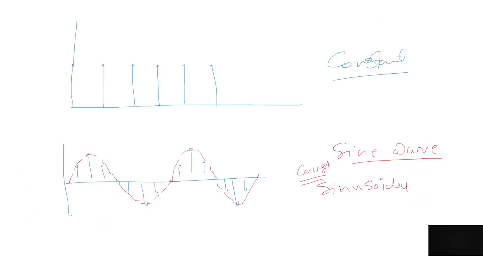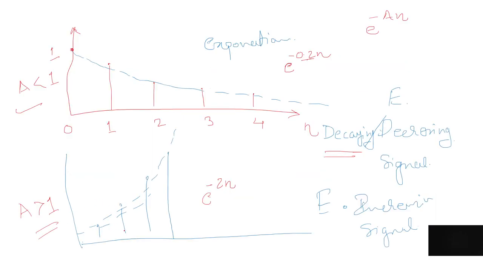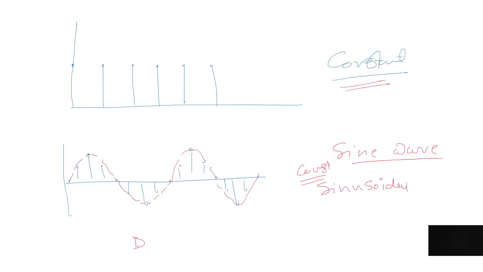Then I had shown you that constant one. I had told you yesterday that there is a different name for this signal, which I am going to introduce today. And the fourth one, I had told you that this is a sine wave. I had represented all these signals in discrete time.